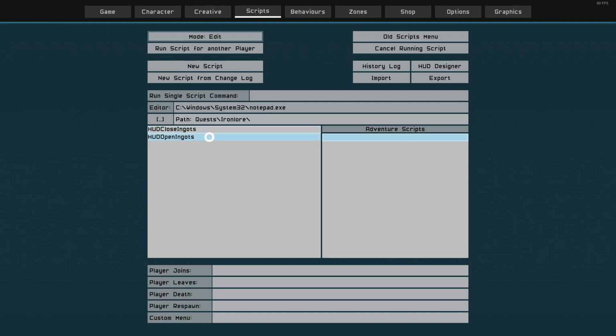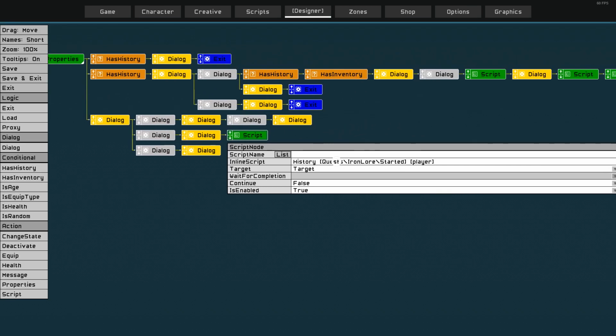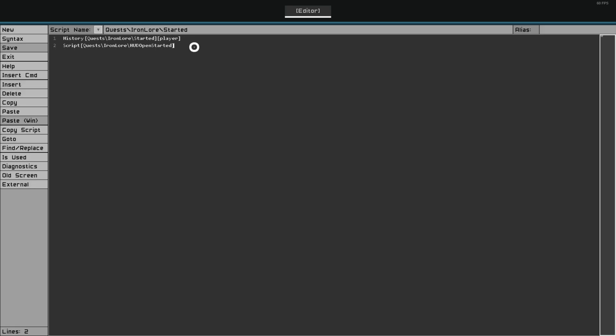Oh no, it was ingots. Right. Okay. Oops, did I not save it? I thought I saved it. Maybe that's a bug. Maybe I didn't save it, not sure. So ingots.